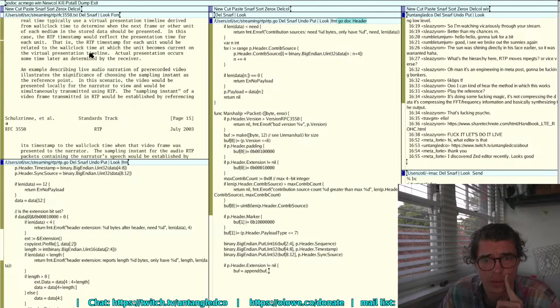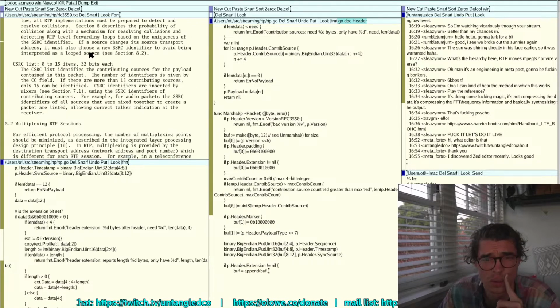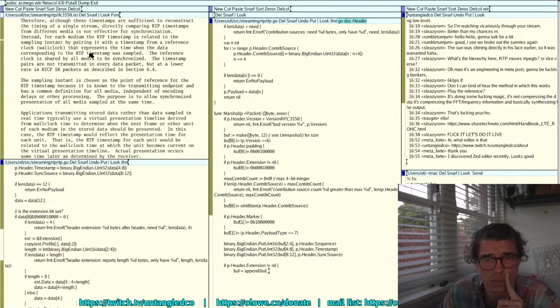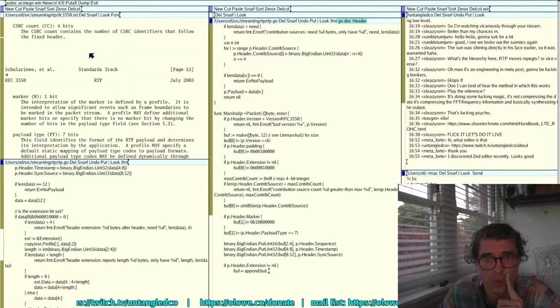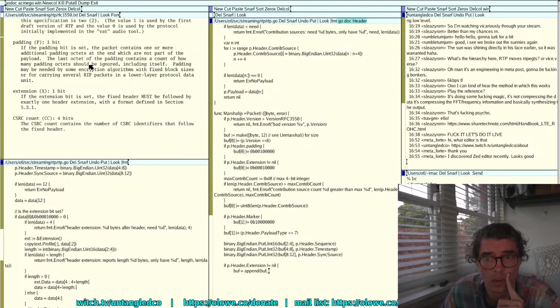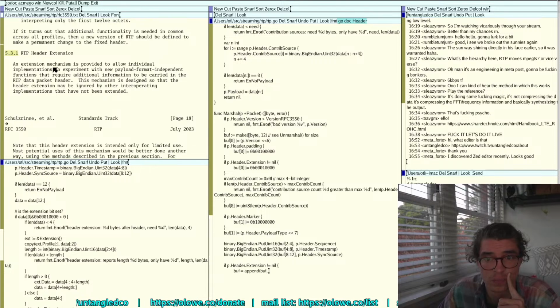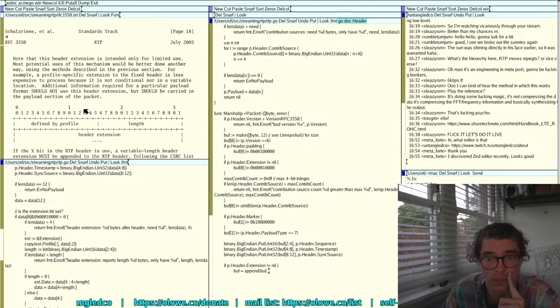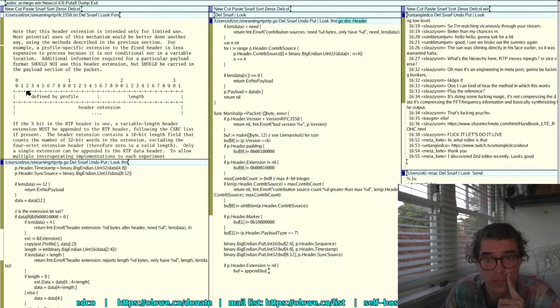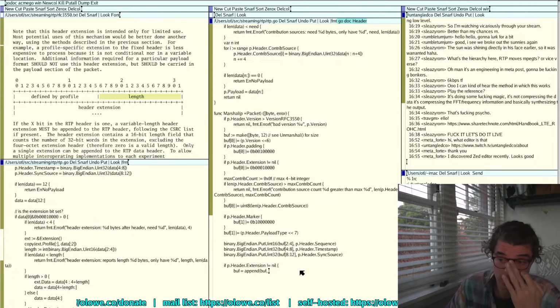Timestamp. List. With the format described in section. Okay, here we go. Right, okay, so we've got the profile as 2 bytes, then a length of 16-bit. Okay, that's easy.